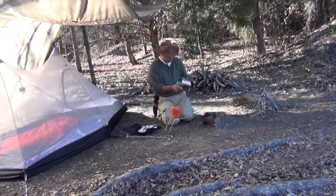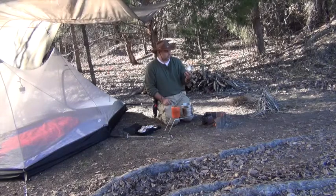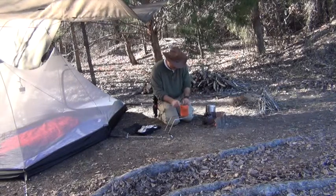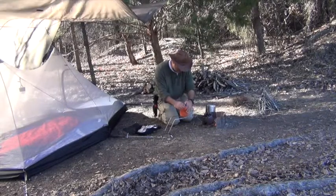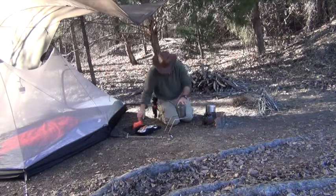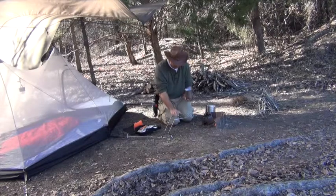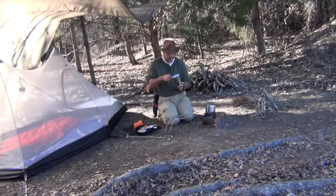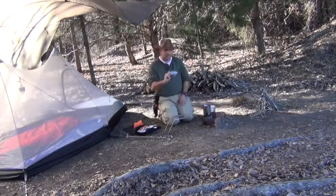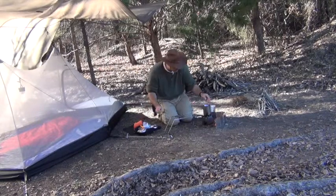In the bottom of the pot, I keep a little titanium bowl. This is, again, Snow Peak. So that fits real nice right down in the bottom of there. And then inside that, I keep another little fork and spoon here. And this is the Toaks Titanium 850. It's the cover, just little handles. I have another one with the bale wire, but I just brought this one along, so that goes up there nice. In here I have a little sponge with scouring pad, and that's got some soap in it as well for cleanup. My little hot lips in case I want to drink right from that.